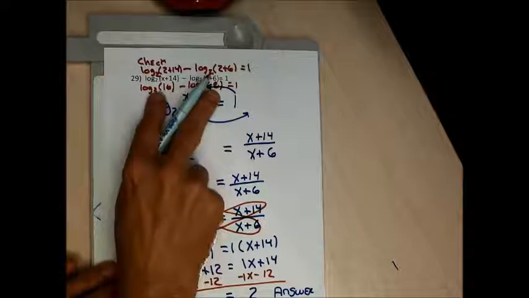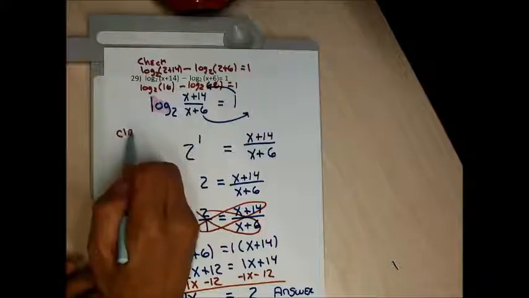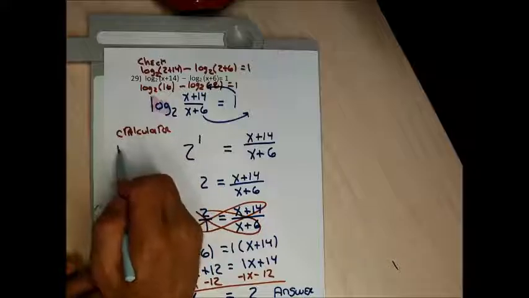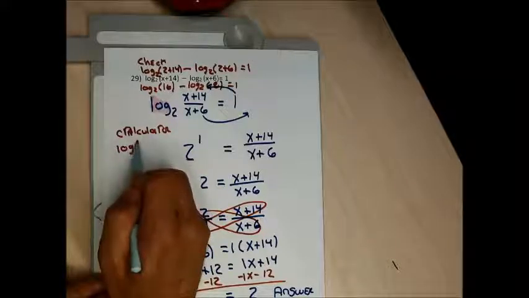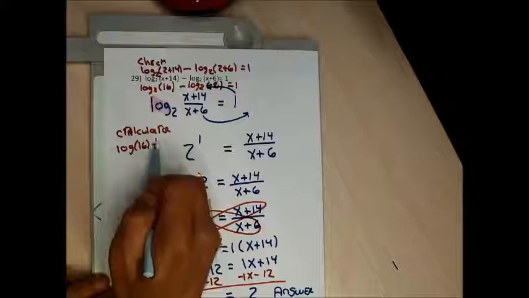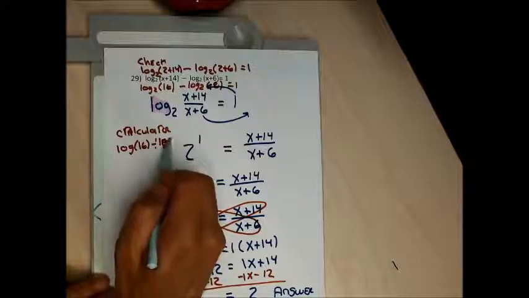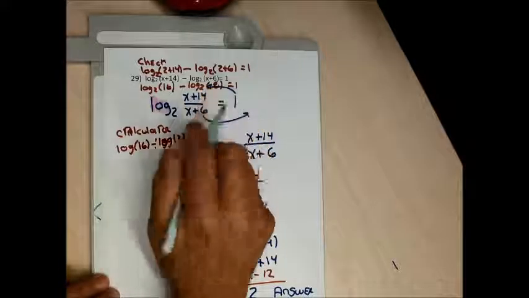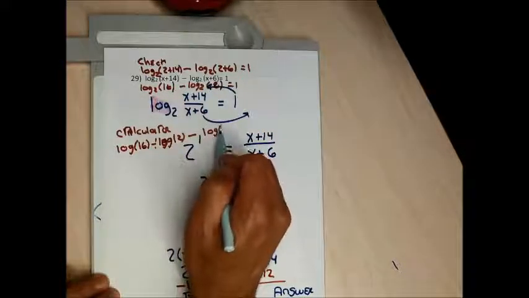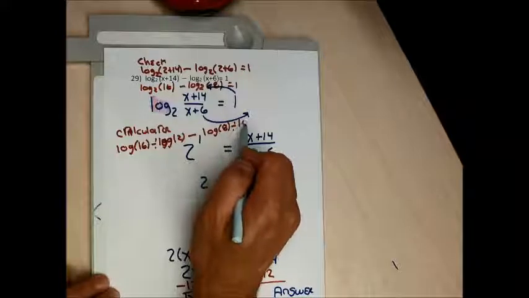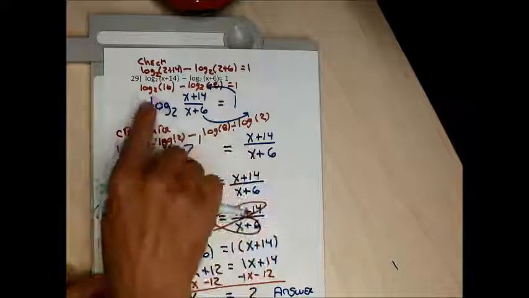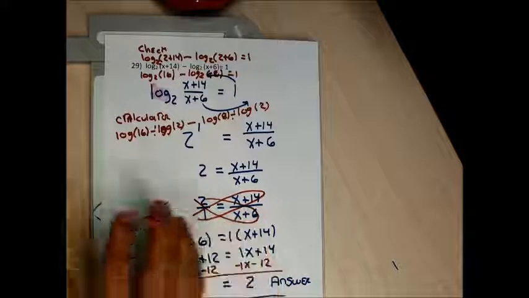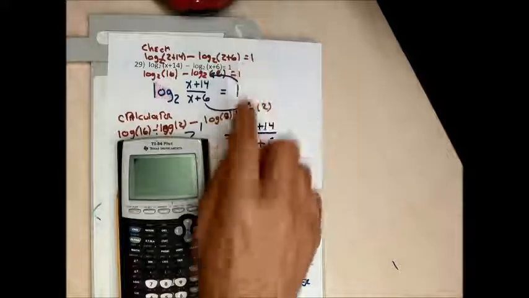And on my calculator for this left-hand side, I'm going to do, for the first logarithm, log of 16 divided by log of 2. And then I bring the minus sign into the problem. And then for this next log, I'm going to do the log of 8 divided by the log of 2. So if I enter that, that's entering the entire left-hand side. That's going to simplify the left-hand side down to a single number. It better be 1 because the right-hand side's already 1.